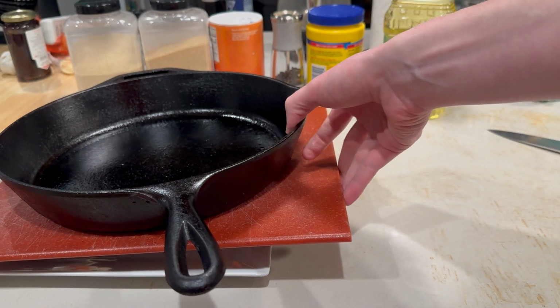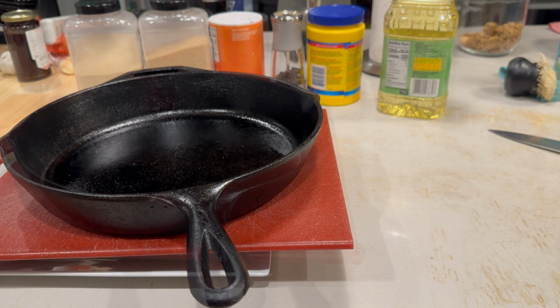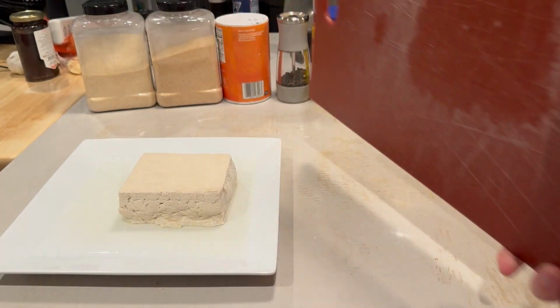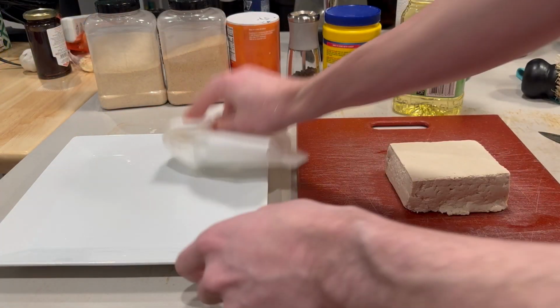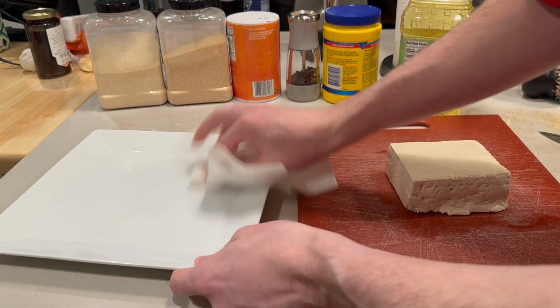Check in a minute, and if the weight is off center, slide it back to the middle. With a heavy skillet, the press only needs to last about 5 minutes to draw out a lot of water. Place your tofu on the clean, non-skillet side of your cutting board and dump the water off your plate. Then, pat the plate dry. This is our seasoning surface, and we want the cornstarch to stick to the tofu, not the plate.